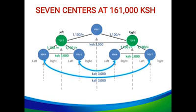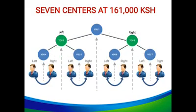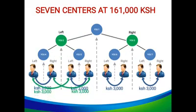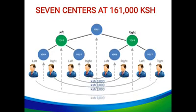Just bring yourself 7 times, you get 21,600. Remember now, bring 2 people under account 4, bring 2 people under account 5, bring 2 people under account 6 and account 7. So with these 2 people, you shall get 3,000 on account 4, 3,000 on account 5, 3,000 on account 6, 3,000 on account 7. But still, for account 2, you shall have left and right 3,000, left and right 3,000. What about account 3? Still, you got a left and right 3,000, left and right 3,000. What about account 1? Account 1 will have 4 people on left, 4 people on right. So account 1 will have 3,000 over there, 3,000 over there, 3,000 over there, 3,000 over there, 3,000 over there.